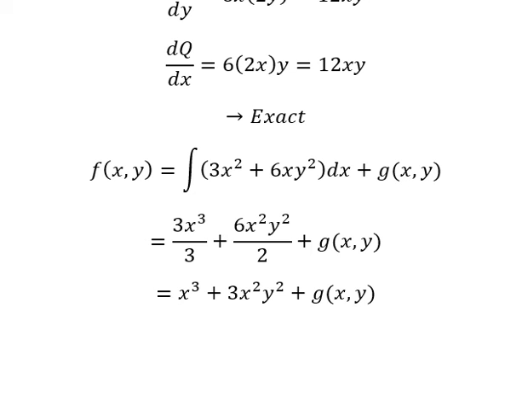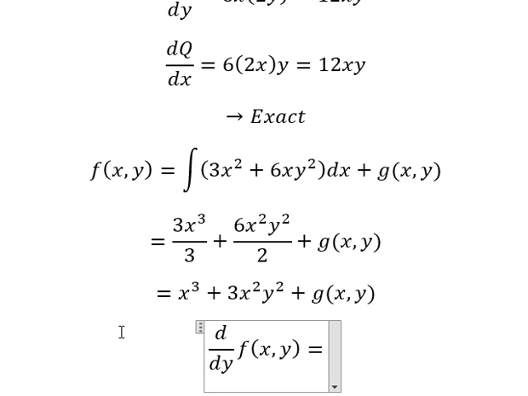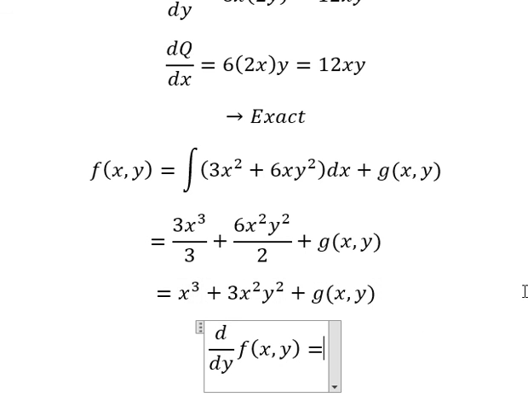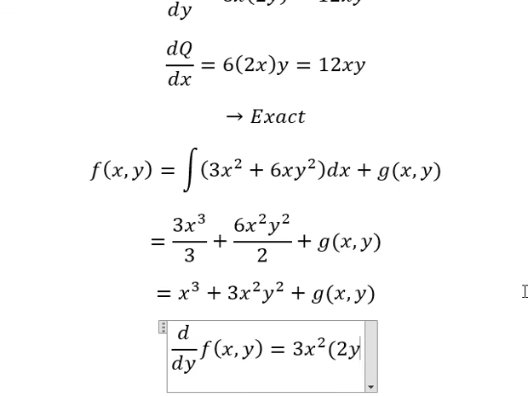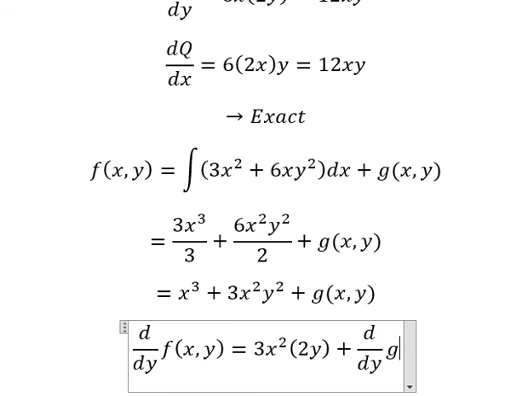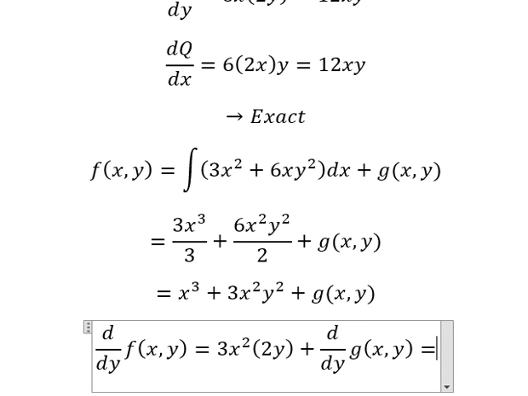Later we need to first take the derivative of f with respect to y. That means we take the derivative of this one with respect to y. This one we don't have y, so you get 0. This one we have y squared, so we have 2y. This one we have d over dy of 3xy, so 3 and 2 gives 6.